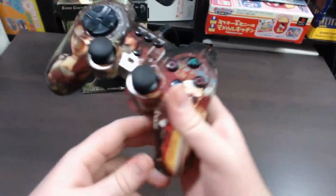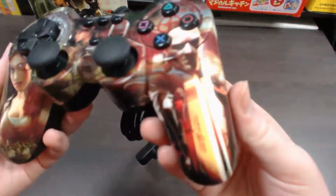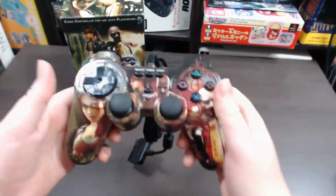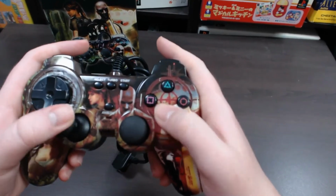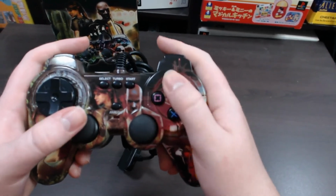So overall, this is a very nice gamepad. It's got some very cool artwork of both Lara Croft as well as Agent 47. It looks pretty cool. And it feels really nice to hold. All the buttons pretty much respond pretty nicely. It's a very nice gamepad to use whatever you're playing on the PlayStation 2.